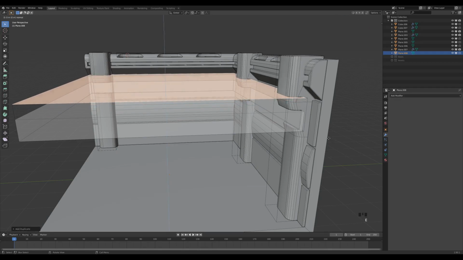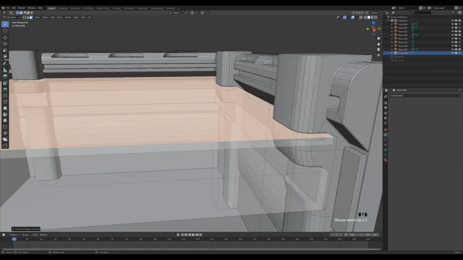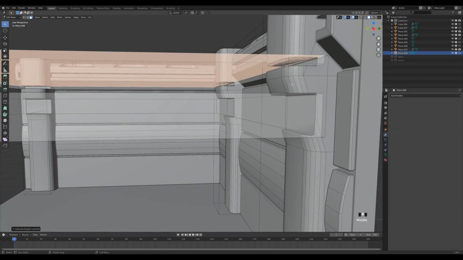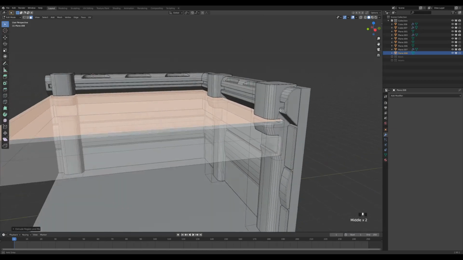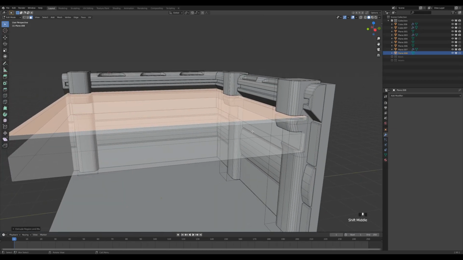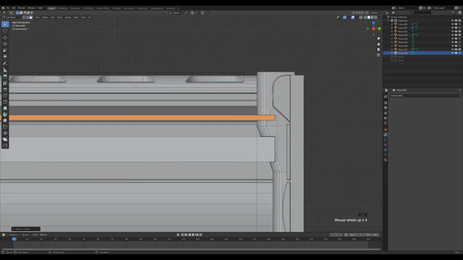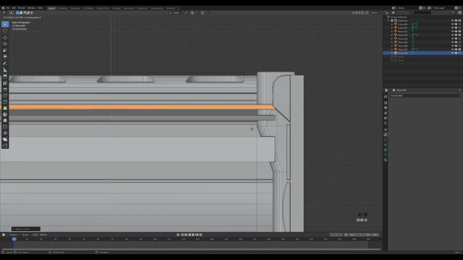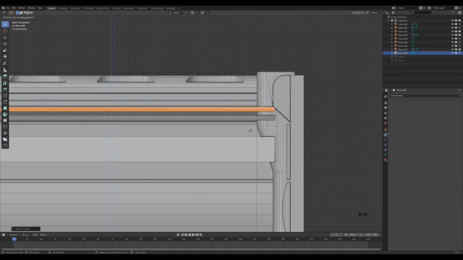And here we can extrude this, and you can see how we are already cutting into those pillars. So this is really interactive and quite fun sometimes. And now we can hover over this part here, press L. Let's look from the side, and now we can just press Shift D, Z, and we can hold Control for the grid increments. So we have a nice distance between them, nice consistent distance.